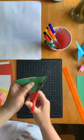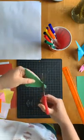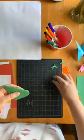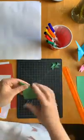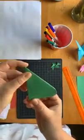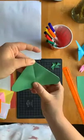So I'm going to go ahead and make a rounded side. And you see how I have all these pieces of scraps. I'm just going to leave them off to the side to make it easier to clean up later. But you see we have this shape now here. So then we're going to fold it right back up.